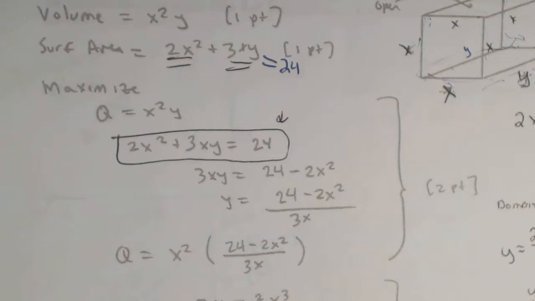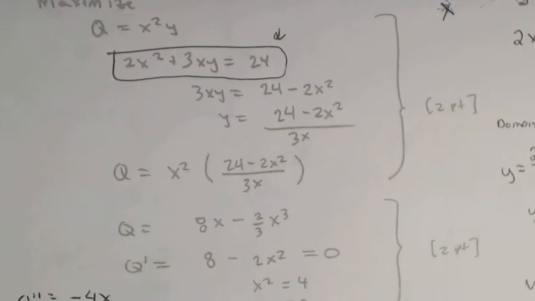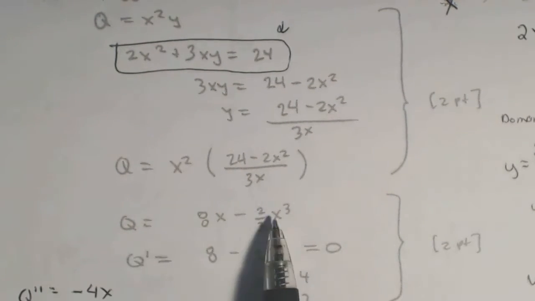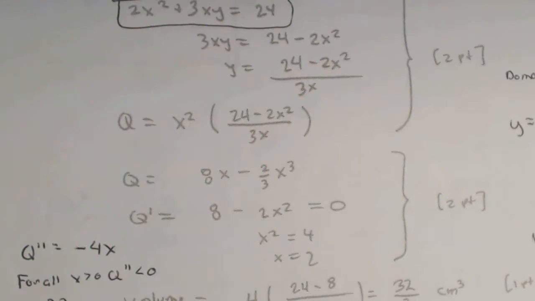Again, before you do the derivative, simplify. It simplifies to this expression. What you want to do always on these problems when you're finding maxes and mins, because you're looking for sign changes in the first derivative, is take the first derivative and set it equal to 0. Here's that work. It solves out nicely. X is 2.